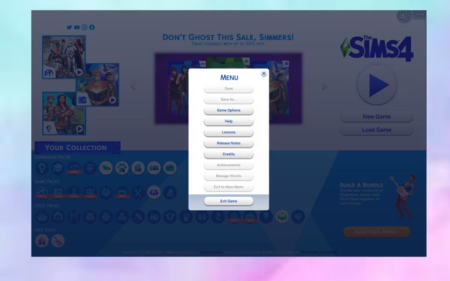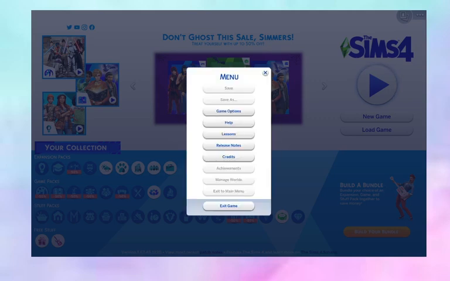So that's how to do everything with the save files. Flash drives are actually really important. They're pretty important pieces of equipment to not lose anything.